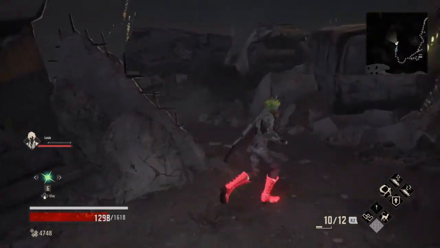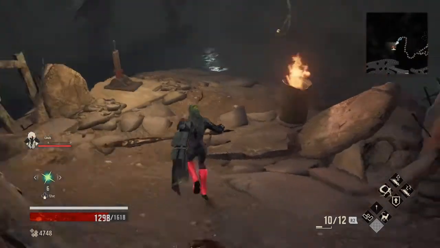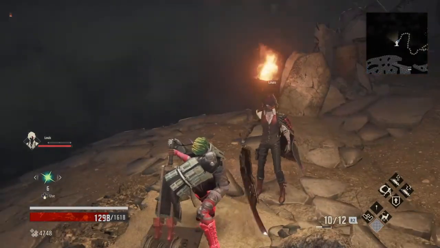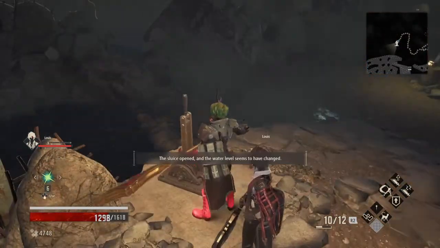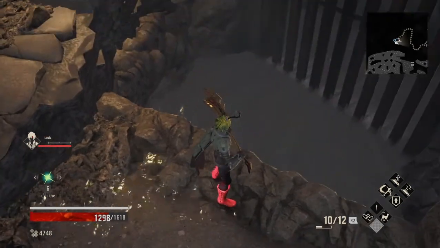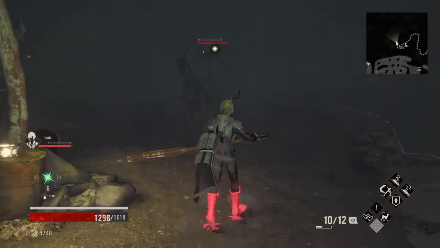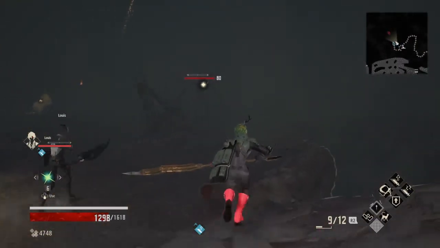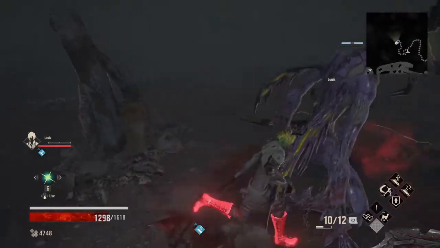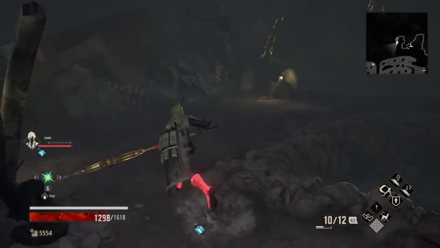What's up here? Are you alive? No, you're very not alive. You're extremely dead. Moss-covered key came in handy here. So it lowers the water level here. Good. That keeps going down. I wonder how many areas behind us it'll open up. Alright, come to me, friend. Oh, nope. You're about to spit. I was hoping you could do something parryable, but nope, you're spitting. Oh, God. I was about to fall off.